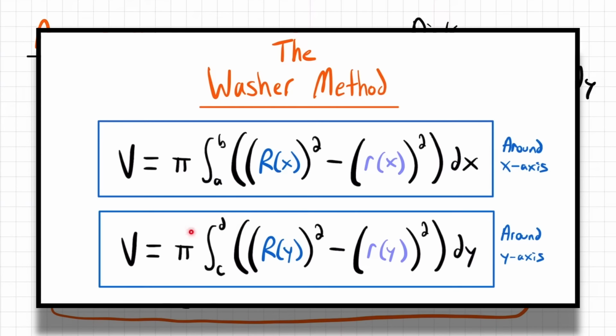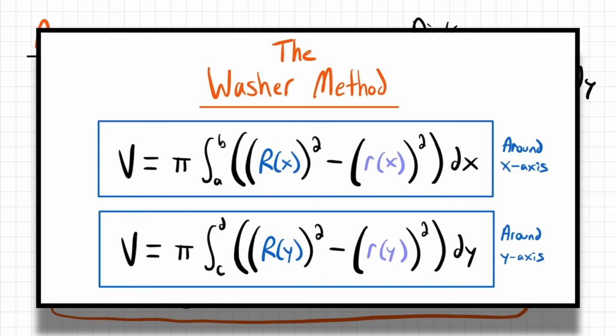And then we have our definite integral for when we want to calculate the volume of a solid that is formed by revolving a region around the y-axis or a vertical axis of revolution. Okay, and so then just a quick note, the disk method formulas that we learned in the previous lesson are actually the same as the washer method, except the inner radius was equal to 0, right?